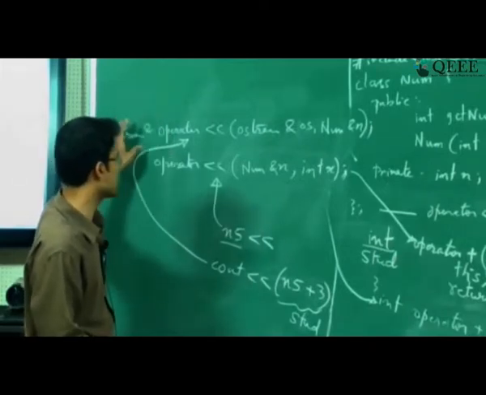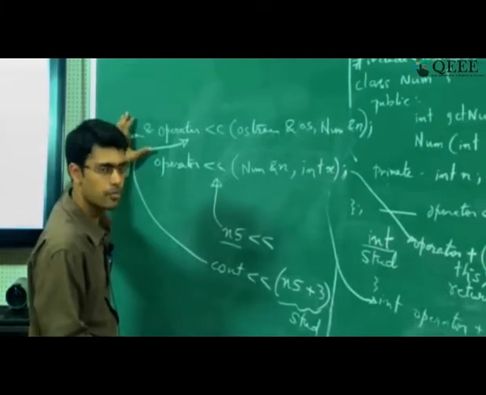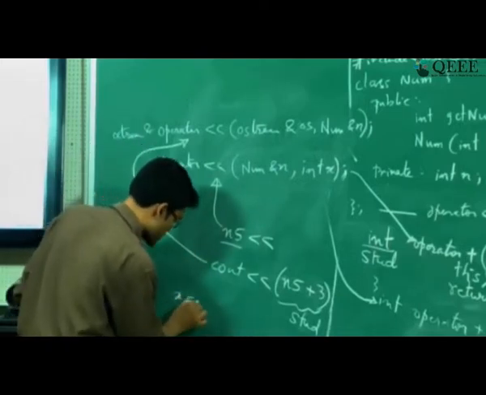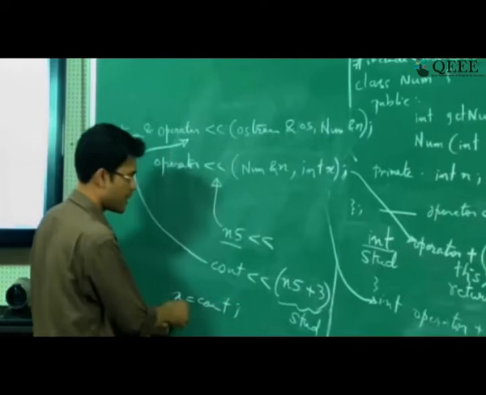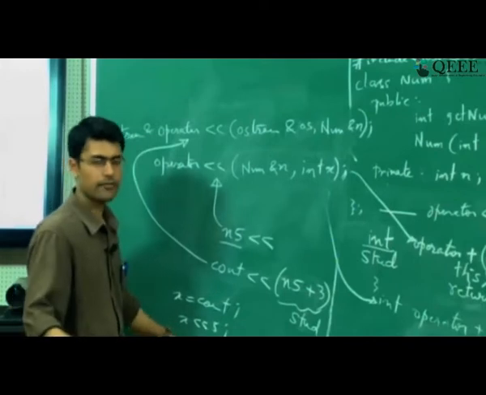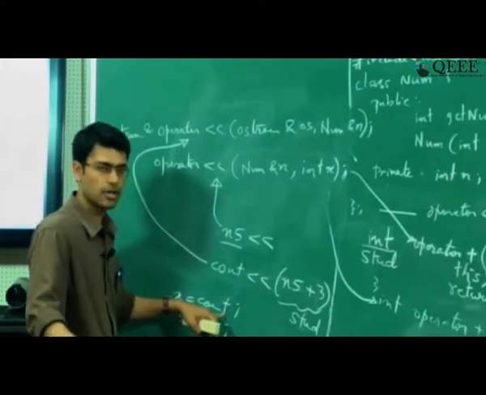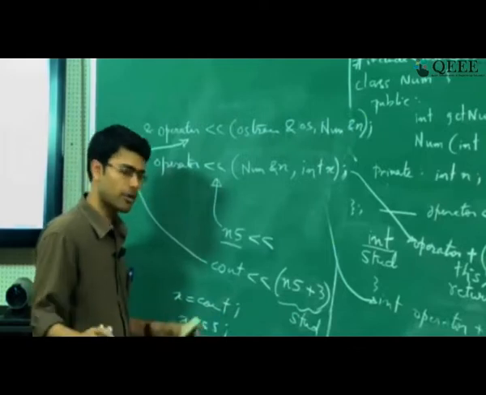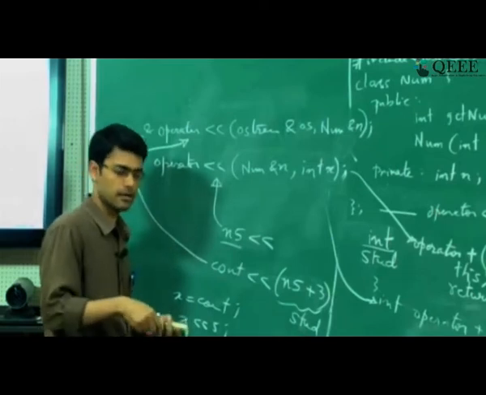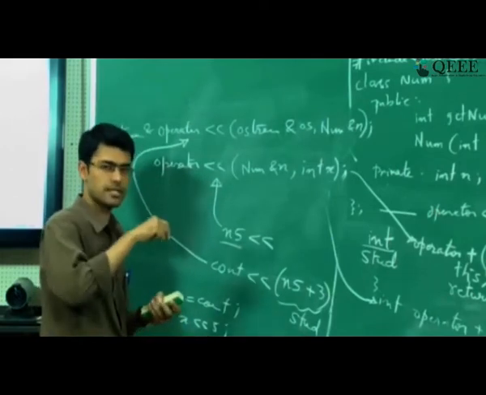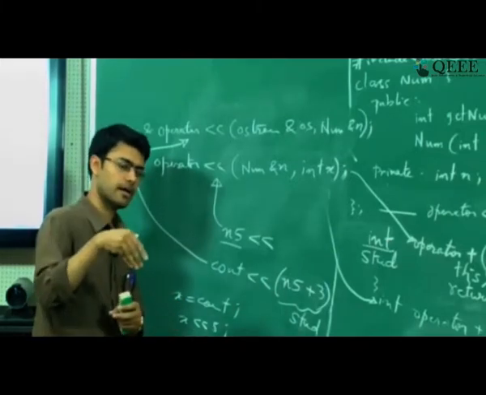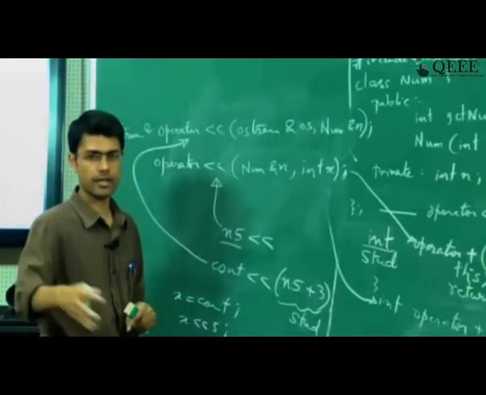But there is some internal state which the OStream object is going to maintain. So when we return only cout, you cannot in general do x equal to cout, where x is of the same type as cout, and then say x left shift 5. That may not work, right? In fact, there is some internal state of cout which either cannot be copied, or it's going to create problems if you make multiple copies, because there is a buffer maintained inside cout, which keeps track of how many bytes have been written, and the next pointer's entry where I'm going to add further bytes, and so on.